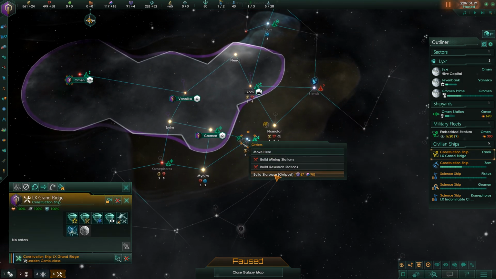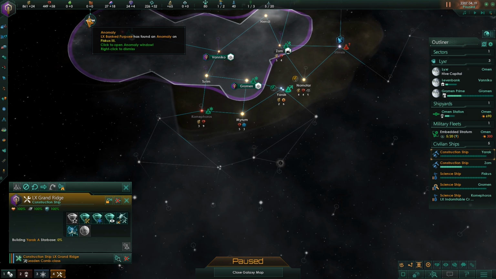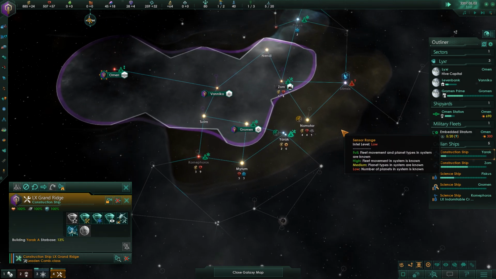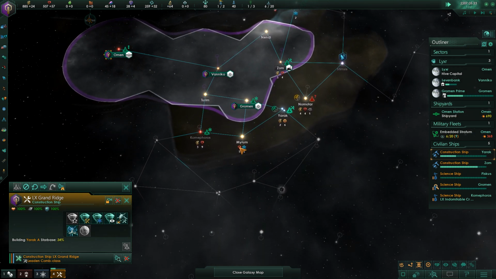So let's continue with where we left off last time. We did just discover this anomaly. The LX Banked Purpose has found an anomaly on Piscus 3, and that is, of course, the remnants of a large fleet action. We're going to go to speed 2. We're not going to tackle that anomaly just yet. What we're working on at the moment is establishing colonies and expanding outward as rapidly as we can.